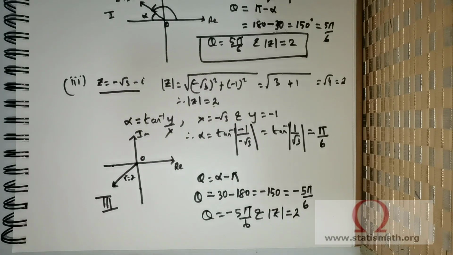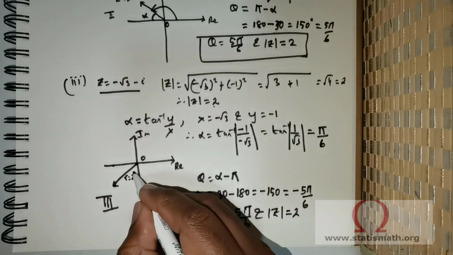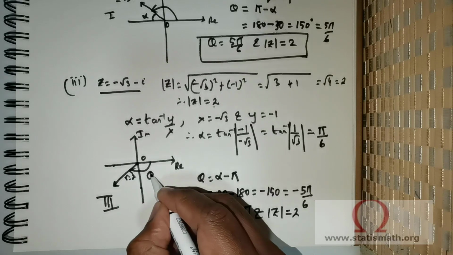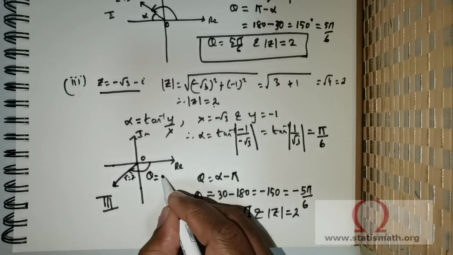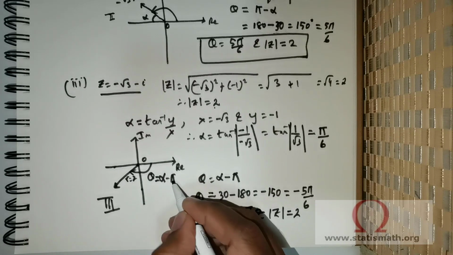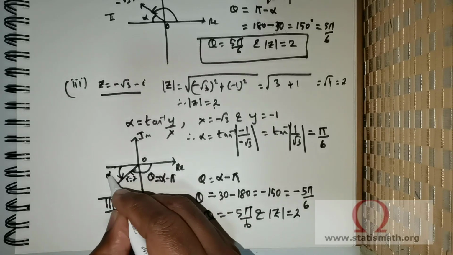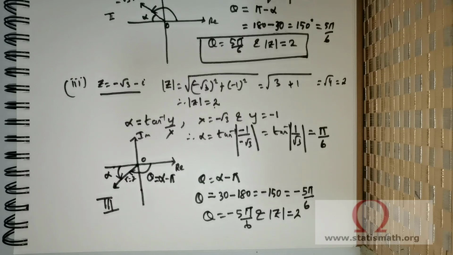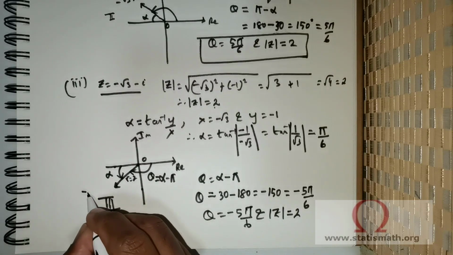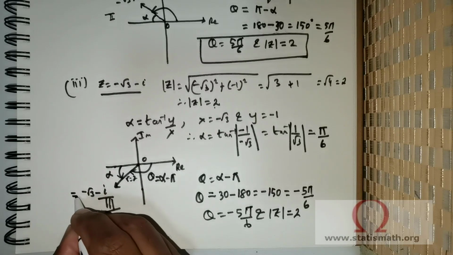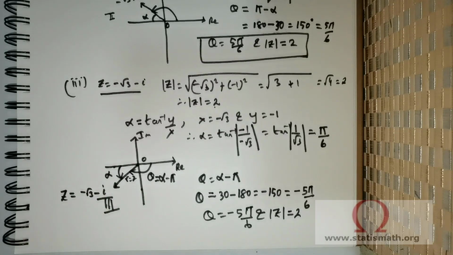So that completes the solution for this question. However, if you want to represent theta, theta would be taken in this direction. Okay, and you can write down theta to be equal to alpha minus pi, and in the case of alpha, alpha would be featuring from here, and that completes the solution to this question. In fact, you can just place the complex number negative root 3 negative i is equal to z. So this is the complete solution for this question.